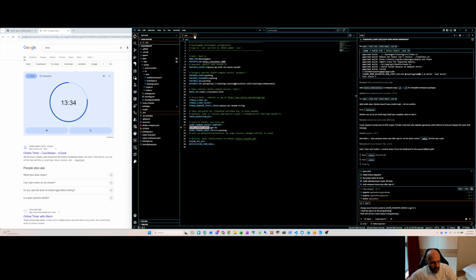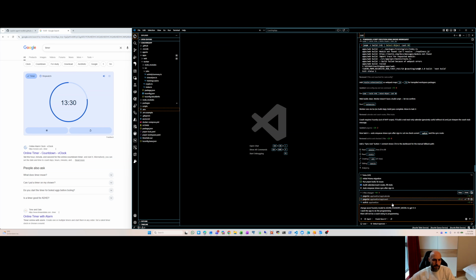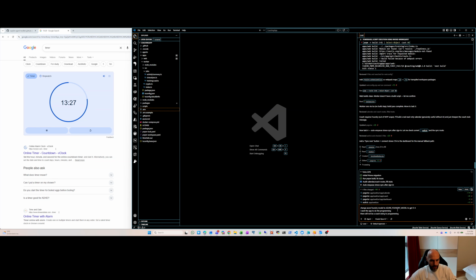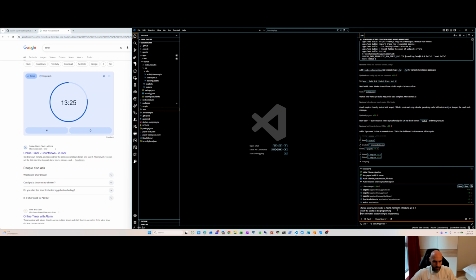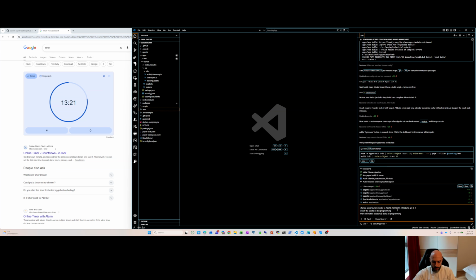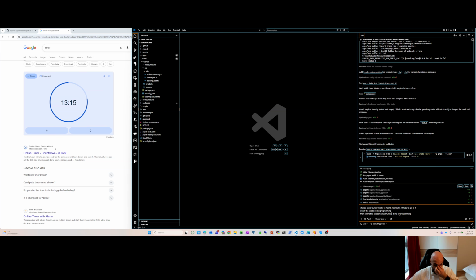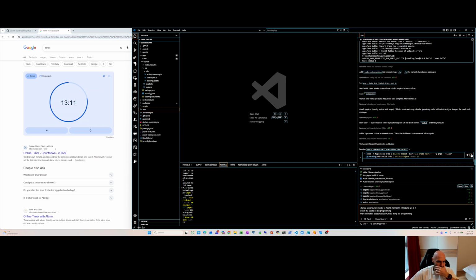Let's clarify one thing. I think we're missing something here. I want the app to do the programming. There's not going to be a coach doing the programming. Let's see.